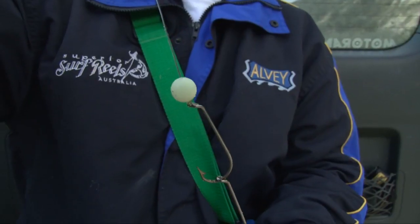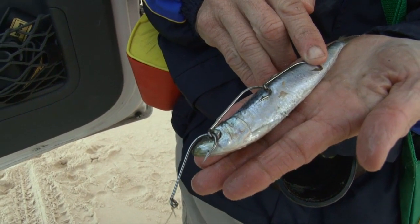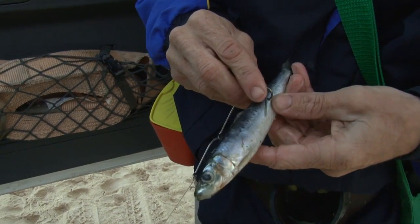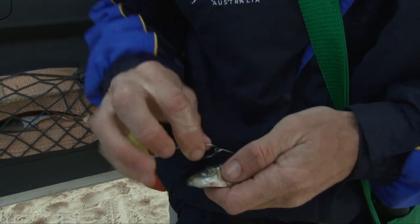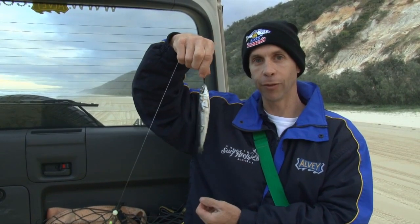This is one of the tailor rigs I use on the beach — it just consists of a fairly large running sinker. I always put a bead underneath it because it prevents that big sinker bashing the knot and cutting through the line. From there I track down to a lumo bead — I believe that the bigger tailor are nocturnal and having that bead on your line will certainly attract the fish to your bait. From there we go down to a pilchard rig — it's a standard West Australian pilchard and we put that on with a three-gang. We simply lay the hooks across the pilchard, mark where the bend in the top hook coincides with the eye, push the back hook through, and work our way forward so that top hook lines up through the eye. By towing the bait from the eye it gives a nice strong towing point, lays nice and straight, and should track through the water beautifully.